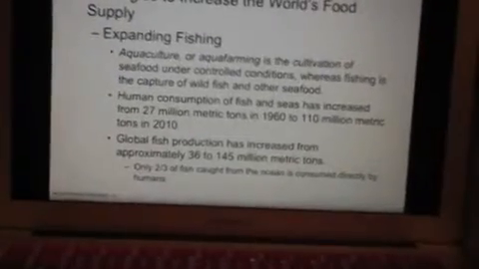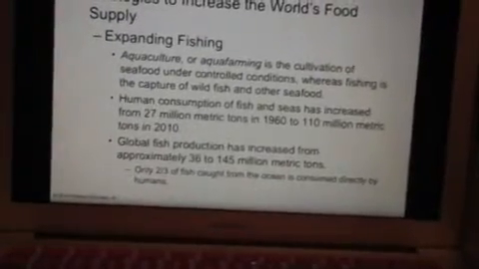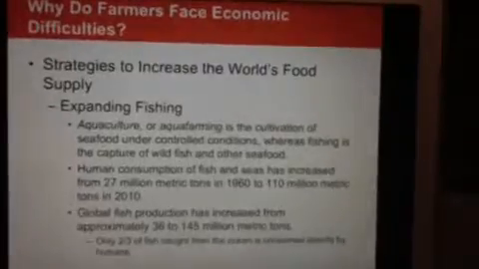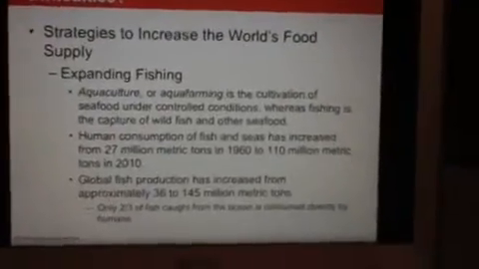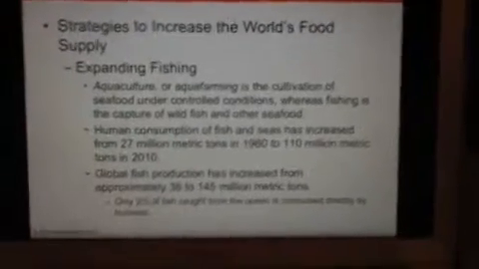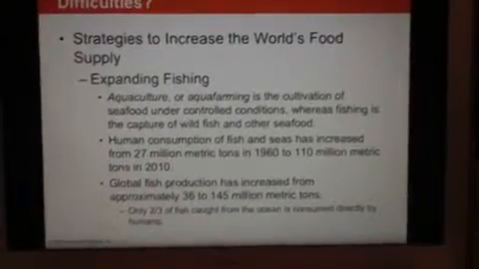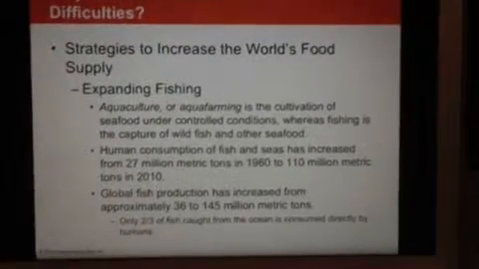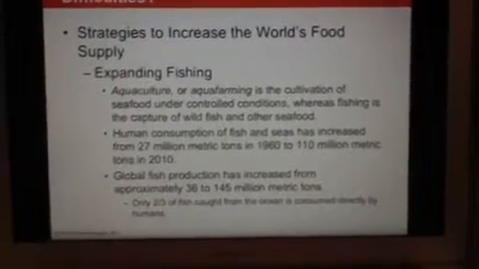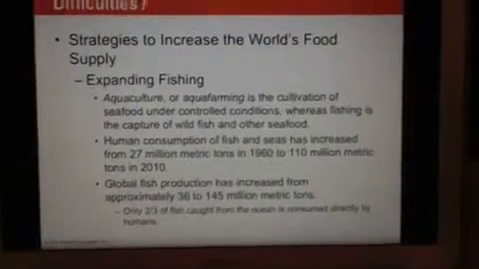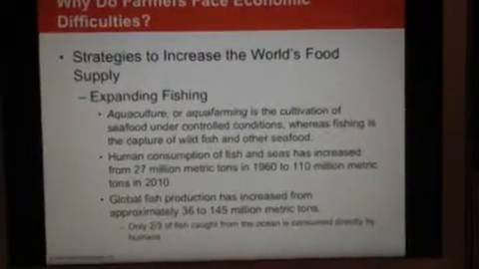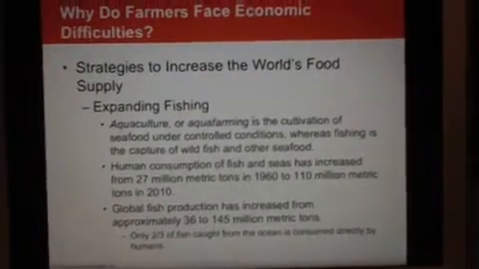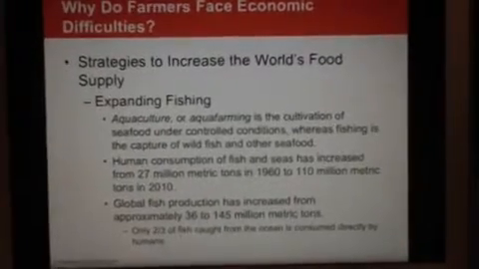Only 2/3 of the fish caught from the ocean are consumed directly by humans. But one has to wonder, this is just me talking, what that is doing to the population of fish in the ocean. And additionally, what is in the ocean and in other bodies of water that we're eating in these fish. It's a really interesting TED Talk about fish that are farmed and what goes on ecologically.